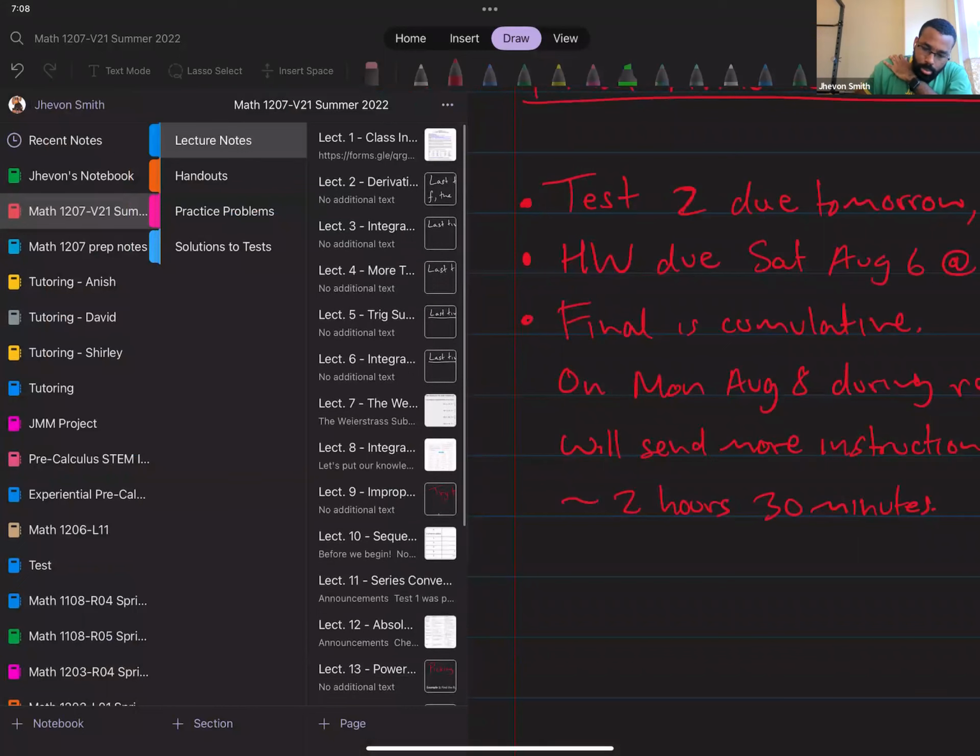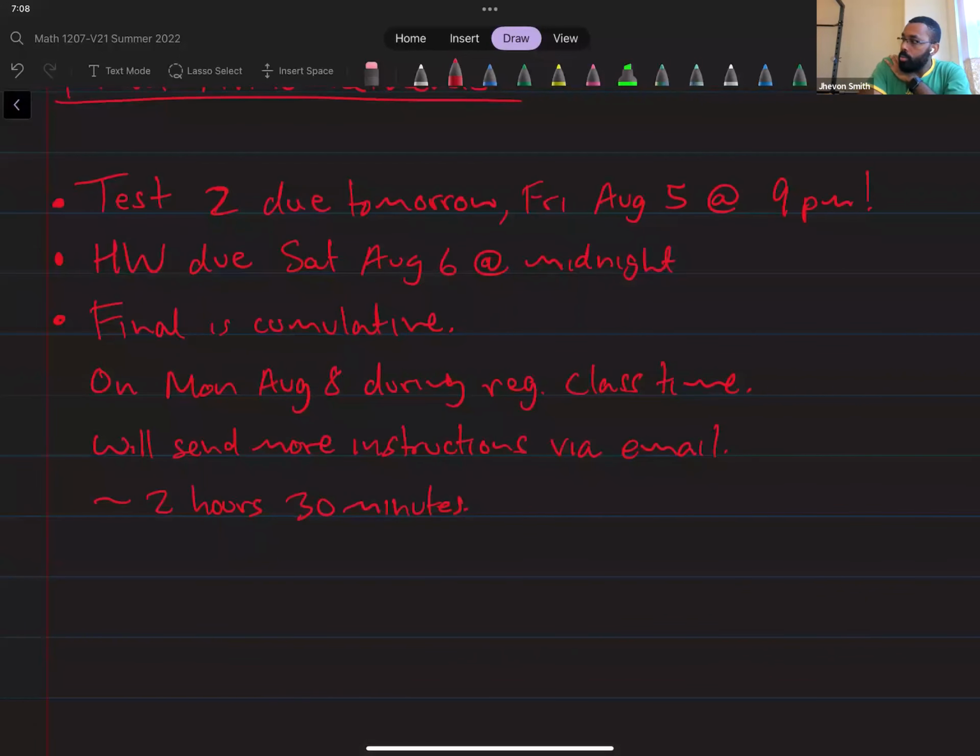Just a general question. Will we know our grade for the second exam before the final? Yeah. It's like last time. I think last time I sent out the grades on Sunday. It'll be the same thing. It'll be due on Friday, I'll grade it Saturday, and I'll send out the grades on Sunday, or you'll see it updated by Sunday in Blackboard. Cool. Thank you.